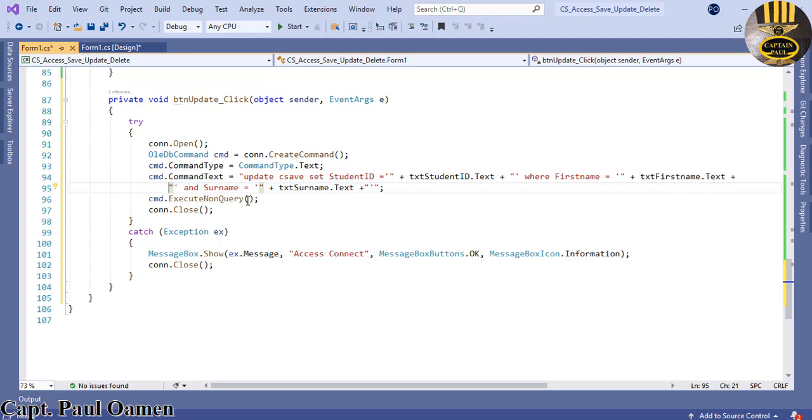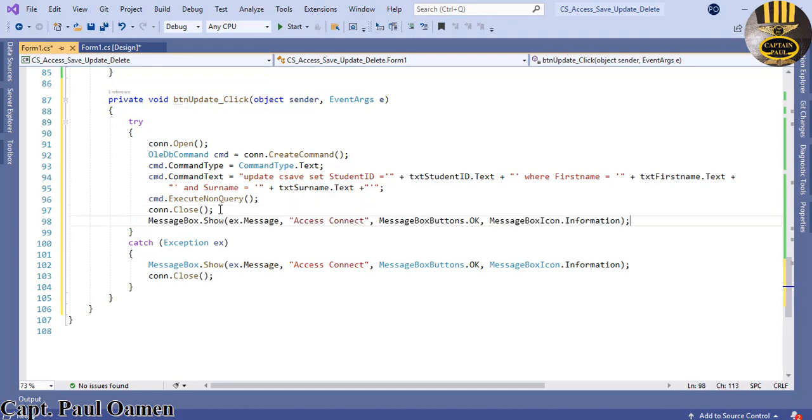Now underneath here, I'm going to enter a message. Let's just get hold of this. Yeah, get hold of that. Just enter a message box that will tell the user that we've just updated the system. So I'm just going to enter in the record updated successfully.